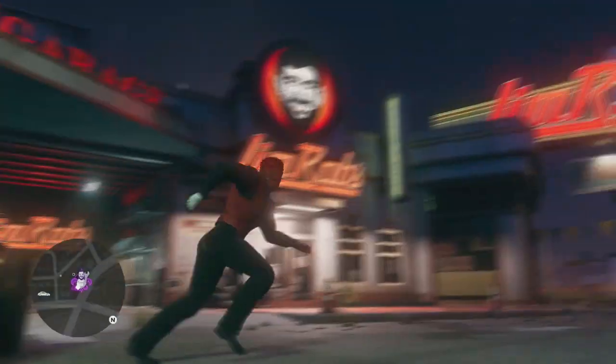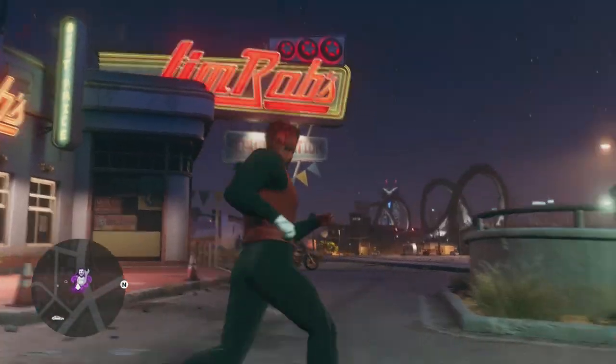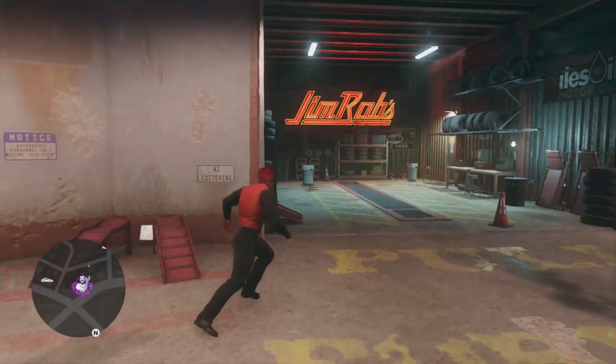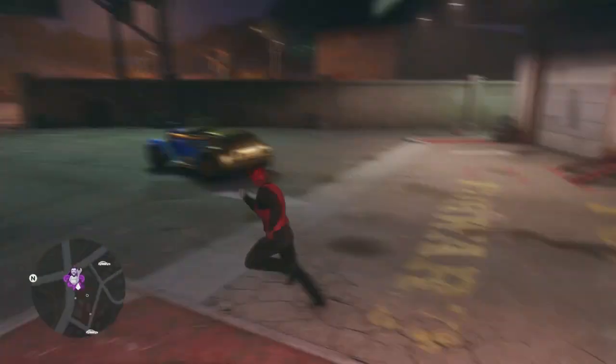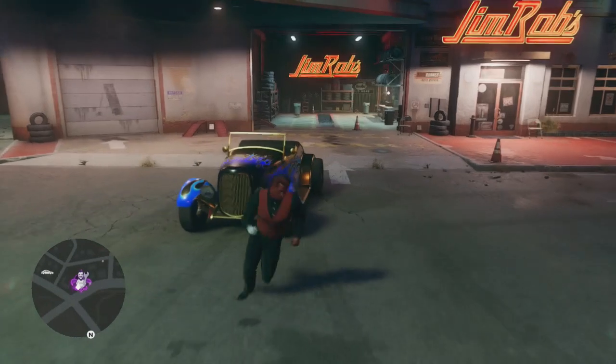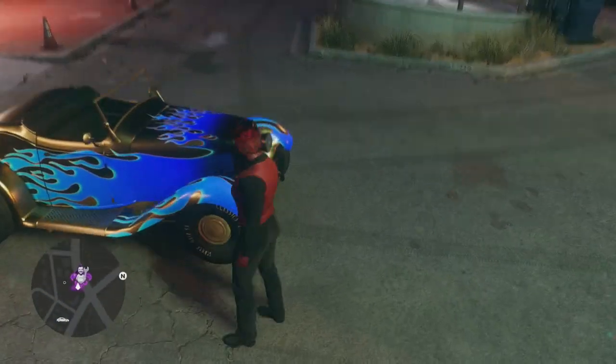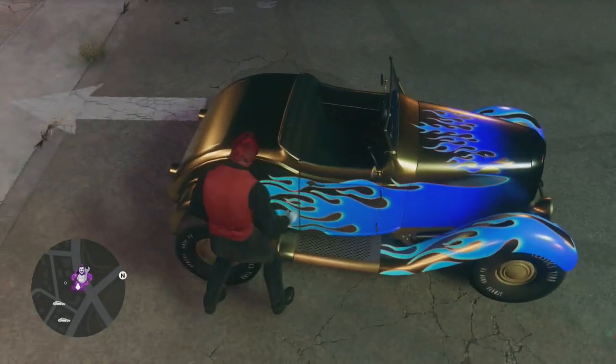We had a lot of fun last time, actually, unlocking our Jim's Rob's place for the first time. We actually have a partnership with this place, so that's really great, gaining money from it over time. And we finally managed to customize my first car. Look at this beauty.